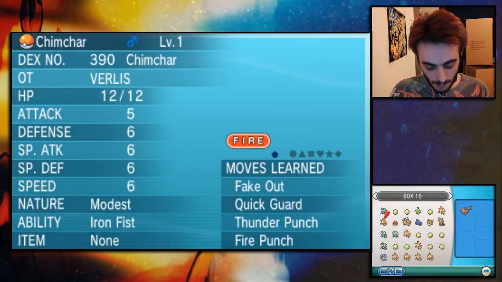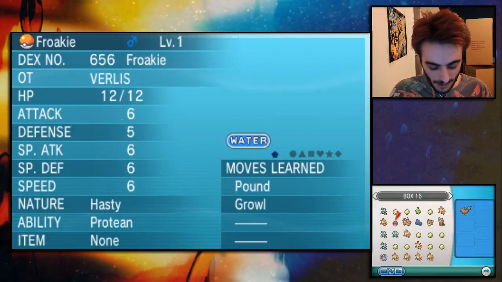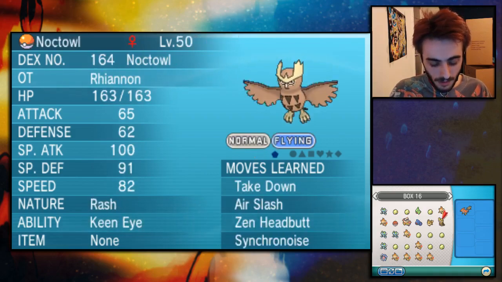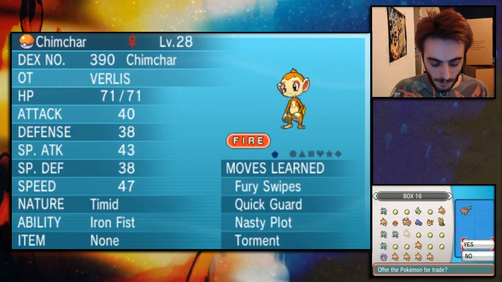Okay, so no shiny right there on the Noctowl. I'm pretty sure that didn't look like anything fancy right there. Level fit. Is this like competitive? Takedown, air slash, Zen headbutt, synchro noise. Interesting little Noctowl right there.